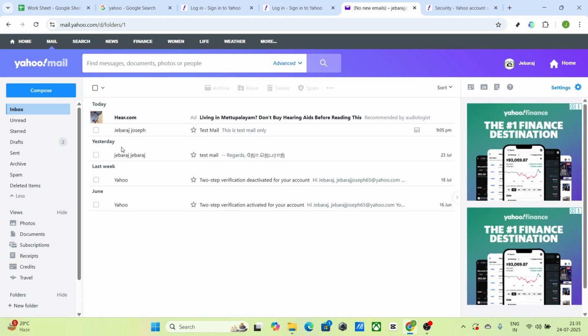And there you have it. By following these straightforward steps, you can return to using Yahoo Mail in its classic view. If at any time you decide to switch back to the modern interface, you can do so by following a similar process. I hope you found this walkthrough helpful and that the classic view suits your needs better.